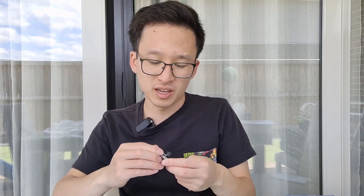Lastly, I just wanted to do a quick fit of the Lexi Lumen hearing aids on my ear — kind of see how well they fit and how discreet they are, since they use slim tubes. They pre-coiled the retention wire, which is great, and it's really thin and clear. Let me put both of them on at the same time and give you guys a look at how they sit in the ear.